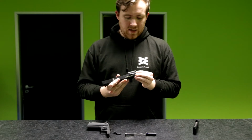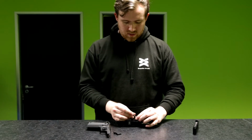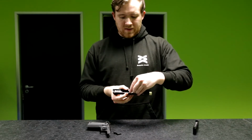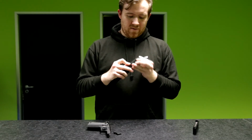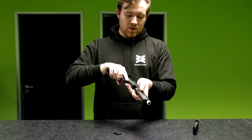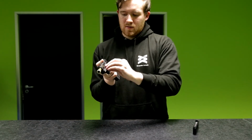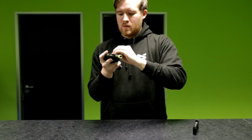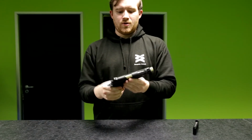I'm going to pop this back together now. Pop the spring and all that back in. It's got a nice sort of part that sticks out on the hop unit to hold this in place. There's some companies that make bespoke 1911s that don't have that, and you're trying to hold this in place while putting the slide on. It's a nice feature. Good that they've included it. So we're just going to line that little hole up again so we can pop the slide release back in. And we're good to go.